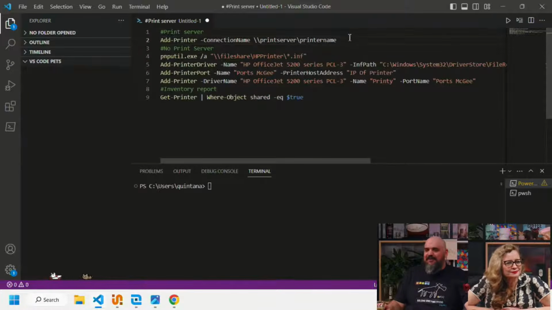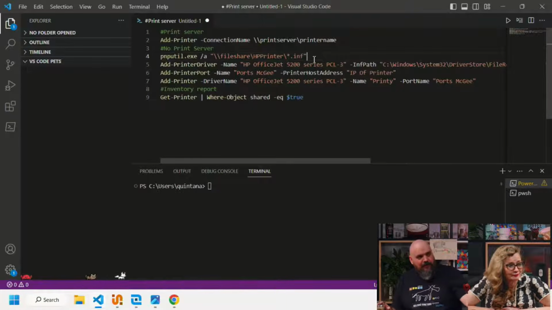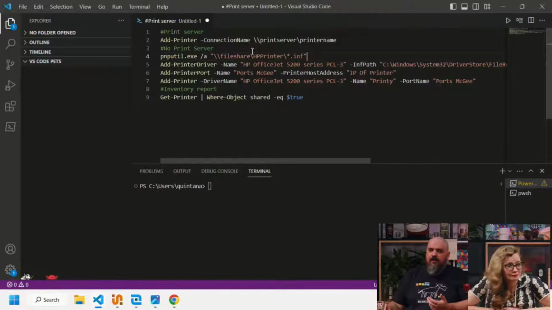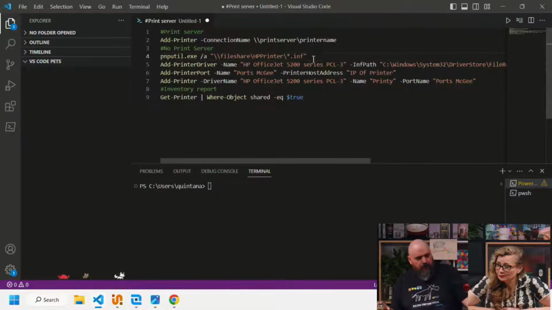So once again, top line here, add printer. If you have a print server, this works. This next one, if you don't have a print server, there is some setup. One, you have to install the drivers on the local machine. You have to name that driver with a specific name. The way I set up the example in the webcast is I installed the printer locally, and then I grabbed all the drivers and the INF file. And then it's right there, this PNP util. It is not a PowerShell command, but you can run it from PowerShell, where I just loaded all the INF files, and that adds the drivers to that machine for that printer.